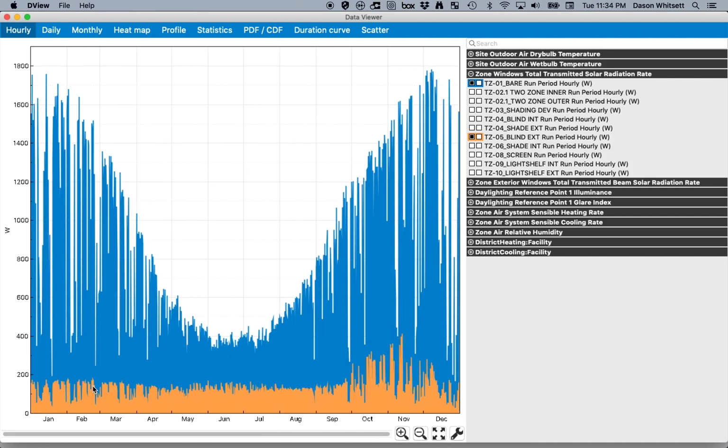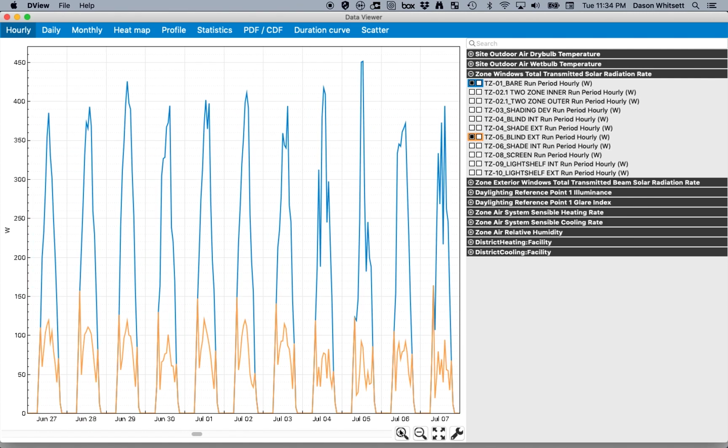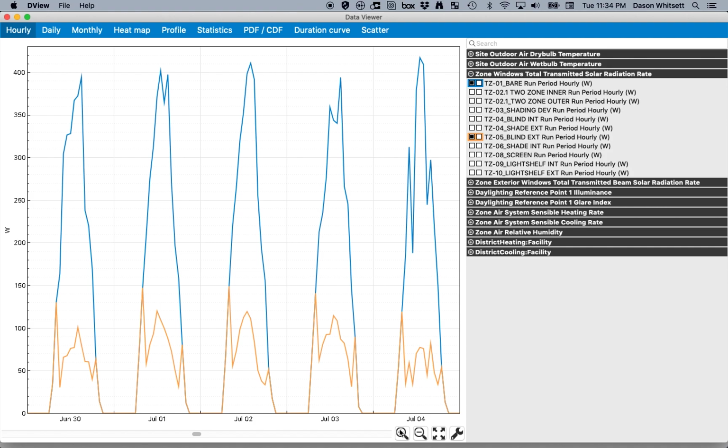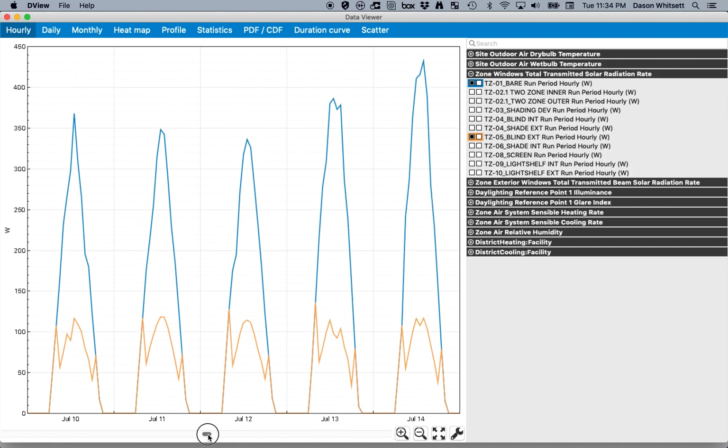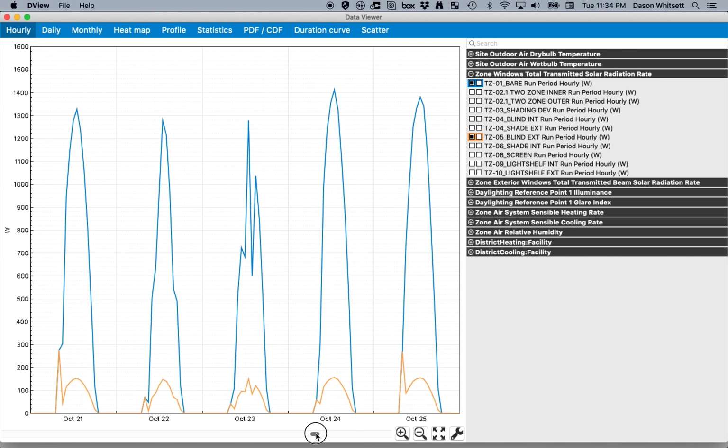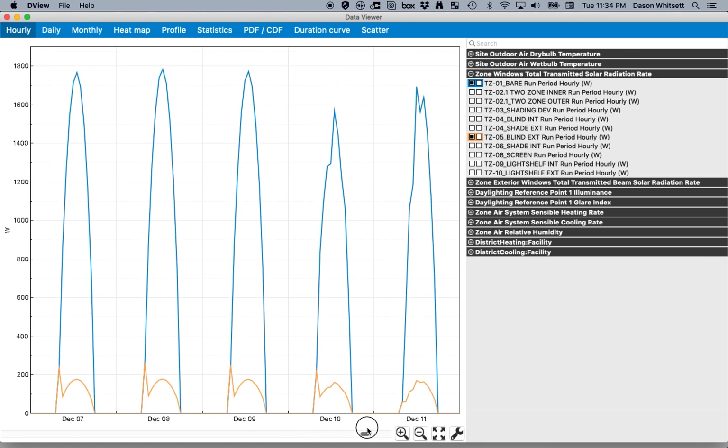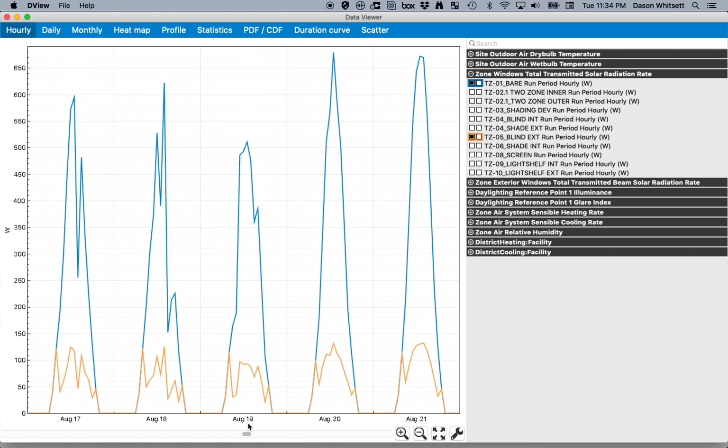And let's look at this over the course of the year, as well, because it's deploying that blind every single day on the schedule that we've set. So it comes on in the morning and drops in the afternoon. We're still getting some solar gain because there is radiation that's reflected off the slats of the blind that are coming in through the window, and there's some gaps in there.